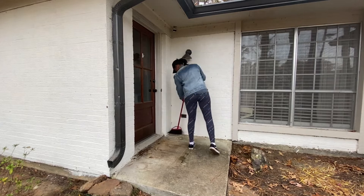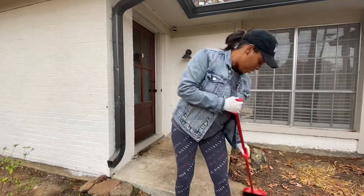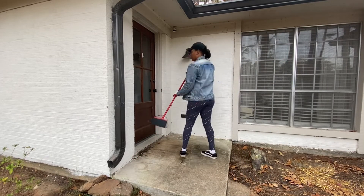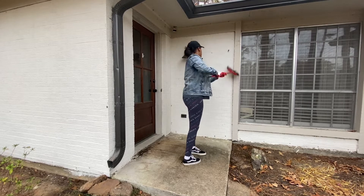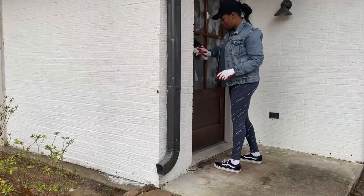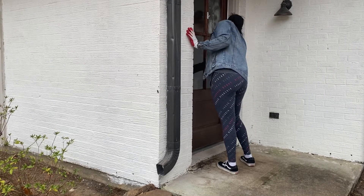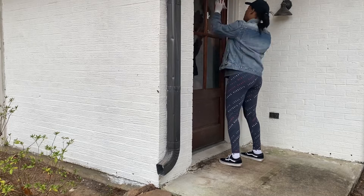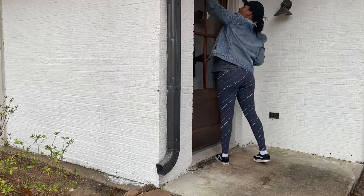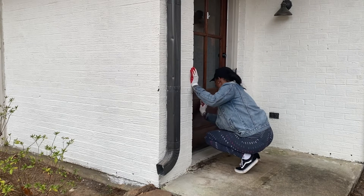You'll see me come in and sweep everything off — getting all the spiderwebs and leaves off the porch. I'm surprised my ferns are still alive; normally I would have killed them by now, but they're staying firm, so I'm going to move those to the carport. I hate to throw them away if they're not dead. Now you'll see me clean the front porch and front door off with some Spray Away and wipe the front door down as well.